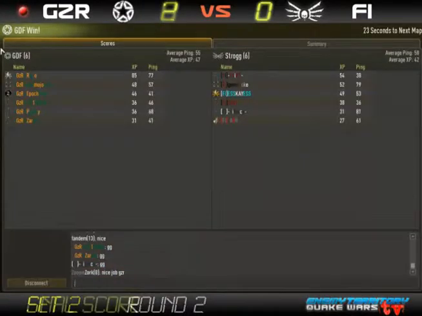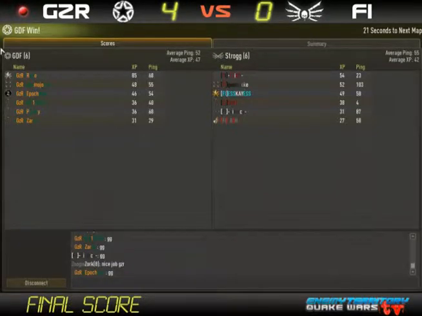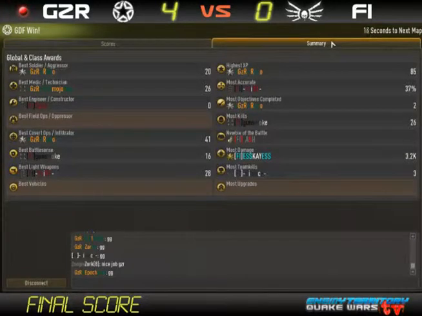Brody has been connected. Giant half chicken, half squirrel, and finally gets injected. Flint with 37% accuracy. Let's see, most kills, Gunsmoke with 26, nice there. Best light weapons, Flint with 28 points.